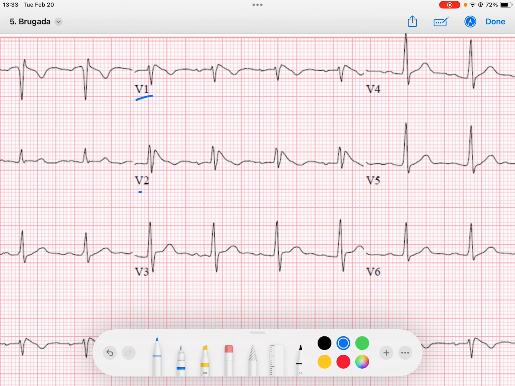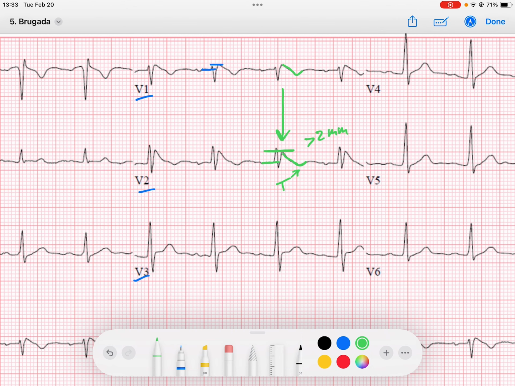And so we look up here in V1, V2, and V3. In V1, I can see a little bit of ST segment elevation, but it's not quite 2 millimeters. I do see, though, that my ST segment is downsloping with an inverted T wave, so I'm like, this is interesting. Let's look at V2 to see if there's anything more. And yes, look what we have. We've got, here's our baseline. Here's our ST segment elevation that is greater than 2 millimeters, right? We've got a downsloping ST segment that doesn't really flatten out, and then we have an inverted T wave, right? There's my inverted T wave.